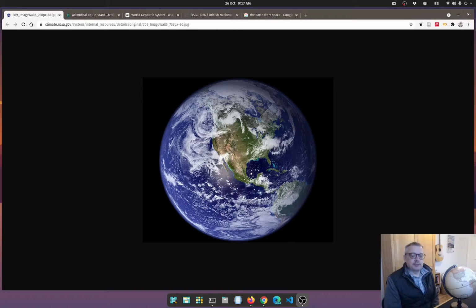QGIS is probably the best system to use if you want to really explore, be zooming around, selecting individual areas to see what data is associated with those, so a more interactive environment.